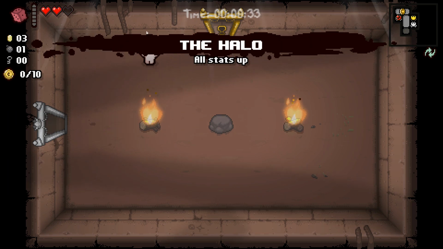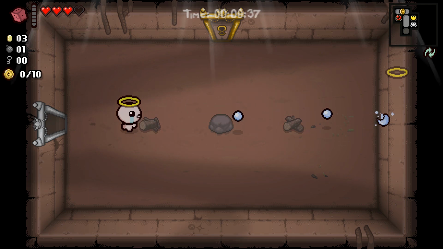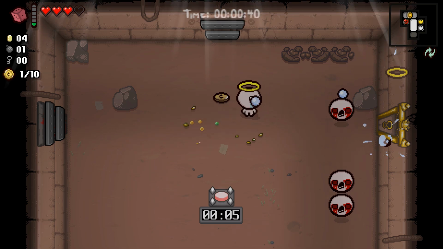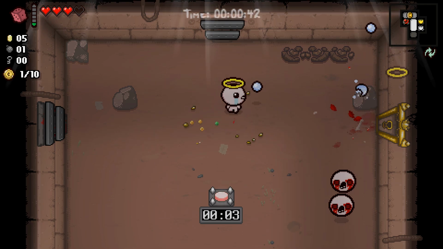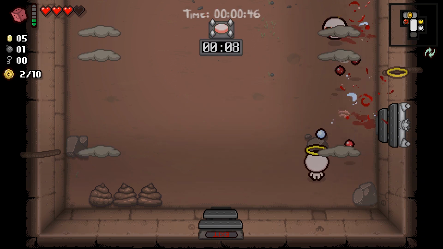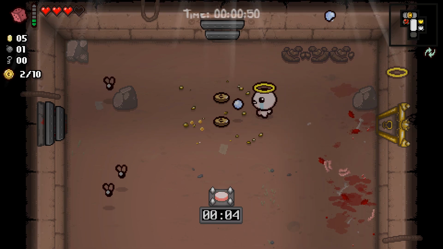Okay, that's a pretty good start. Pretty good starting item. All stats up. We'll take it. Let's do this. We'll get some money going on. We got slightly better damage. It's not really great, but slightly better. Some green flies. Don't really care about those.